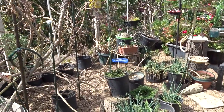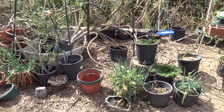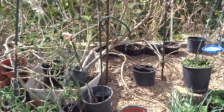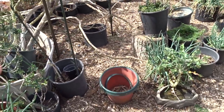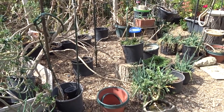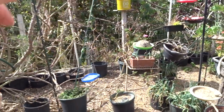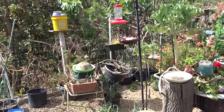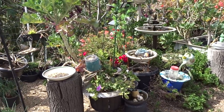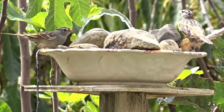As far as what I've done here — nothing, though it looks a bit neater. I'm clearing out stuff little by little — I don't need certain pots sitting around. I'm moving things, setting them aside for later, clearing it out and setting it up differently. This area is for the birds — they've got all their water features which are all solar, with only two that are electric. I've been feeding them all day and we've brought in over 50 species of small birds that feed here now. That's why I'm calling it the bird garden.